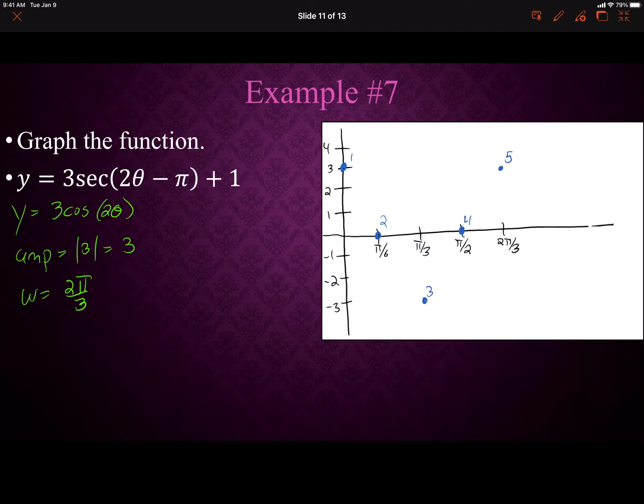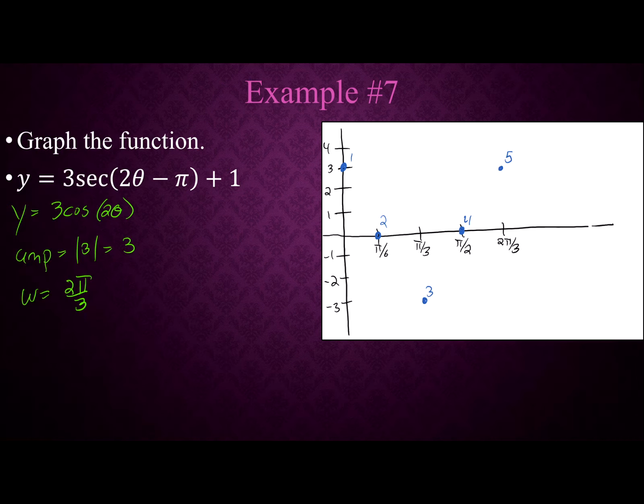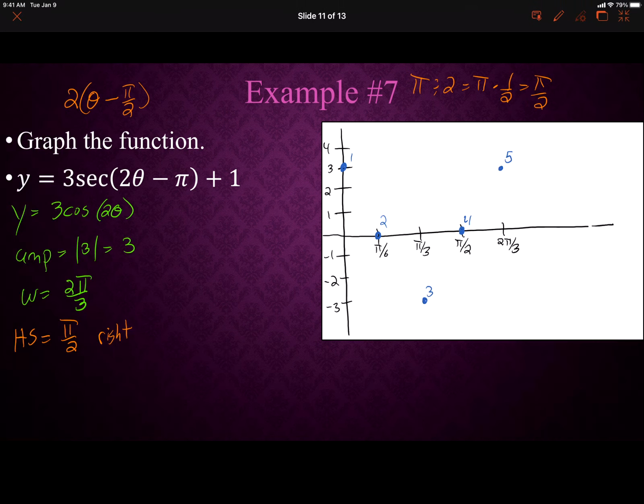Our shifting now is going to move those points around based on the minus pi part and the plus 1. So we factor the 2 away from the theta and the pi. Doing pi divided by 2 means pi times 1/2, which is pi over 2. So our horizontal shift is going to go pi over 2 to the right now, because it's a minus sign. We're recognizing that our pi over 2, oops, I just realized I messed up a little bit with the horizontal values there. It's 2 pi over 2 here.